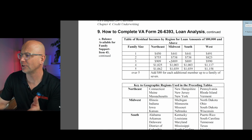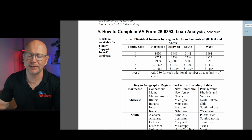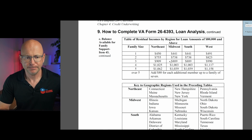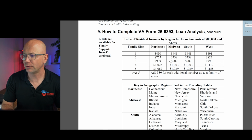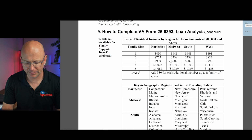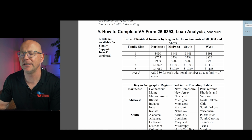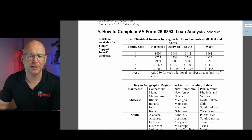So like I said, look, a family of three living in the Midwest, they basically want you to have at least $889. Now, if you need to gross that up, let's say you're over the 41% debt to income ratio, for the 20% you basically have to net $1,066.80. But if you factor in getting groceries these days, car insurance, that money kind of goes real quick. That's why it's so important for you yourself to kind of set that up.